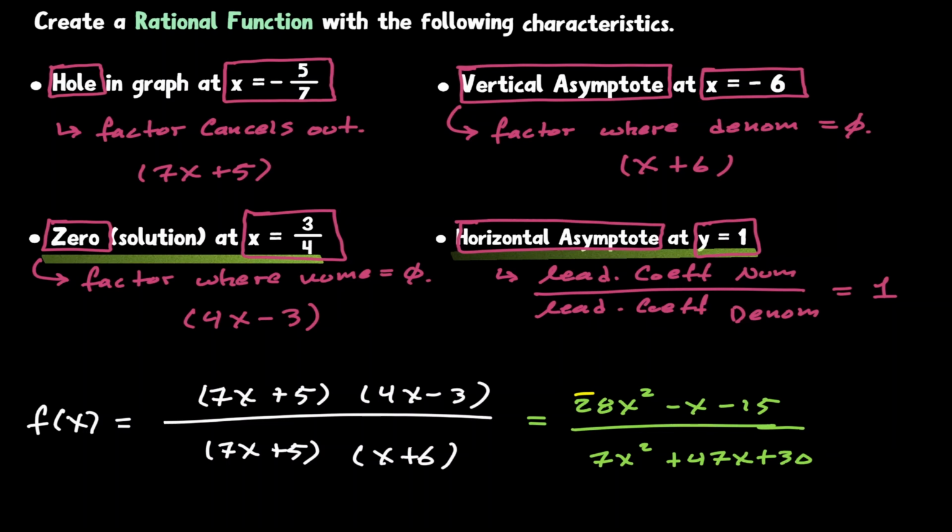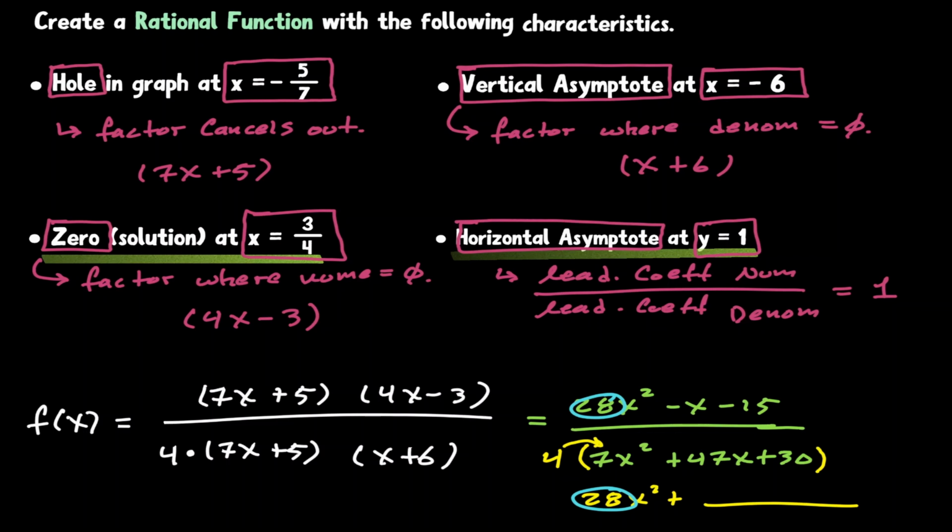And right now, the leading coefficient of the numerator is 28, and if we divide it by the leading coefficient of the denominator, which is 7, that division is not equal to the value of 1. Well, let's fix that. How about if I get the whole denominator and I multiply it times 4? When I do that, on my first distribution I'm going to get 28x to the second, and I really don't care about the rest because I only care for the division of the leading coefficients to be equivalent to 1. So let's put that 4 in our rational function.